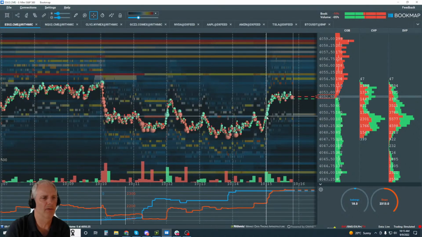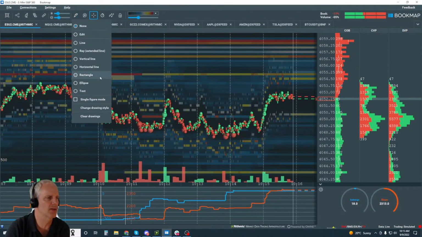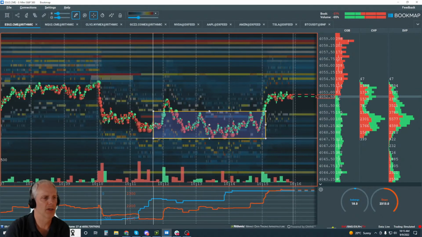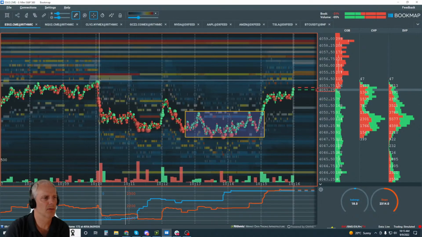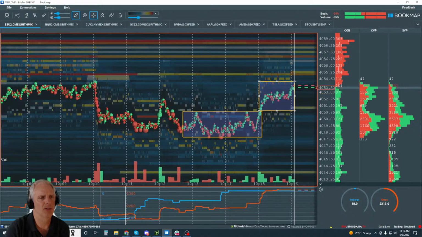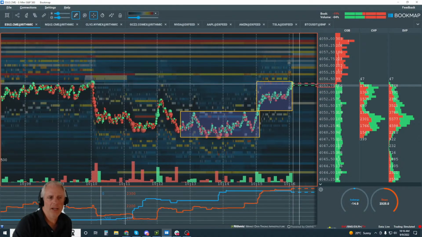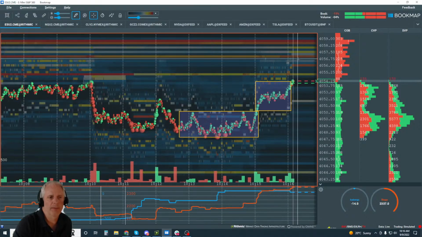This is where they broke out from, this smaller structure. And you can even look at this fractal move here, from here on up to the top of this range, which would be about here, and we're just about there. All right, so now, are we going to get more buyers and try to break out from it?